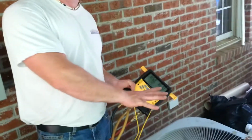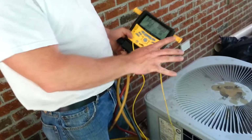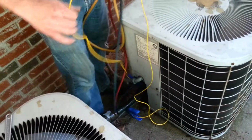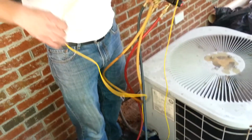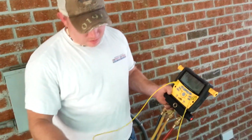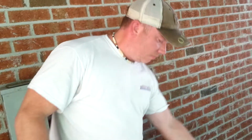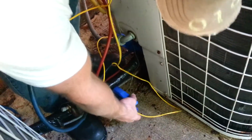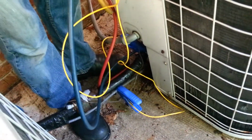Alright, so the next thing that you're going to want to do is connect your gauges once the system has been running for 15 minutes. Now I've got my gauges connected, I've got my temperature probes connected, and I've got one probe connected to the suction line, which is the larger line. I've got another probe connected to my liquid line, which is the smaller line.